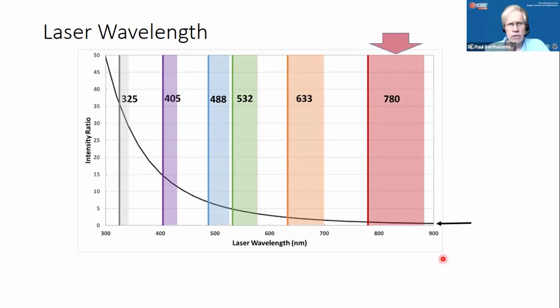All right, choosing laser wavelength. There are a couple of things to consider. Looking at this scale here, you can see this is wavelength, not Raman shift. The black line is relative signal strength. So when we have a shorter wavelength laser, we get a stronger Raman signal out of the same sample. These color bands, however, show how much of the spectrum the spectrometer needs to look at in order to see 1500 wave numbers of Raman shift.